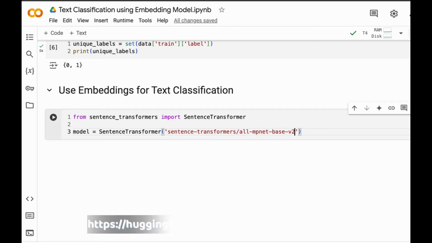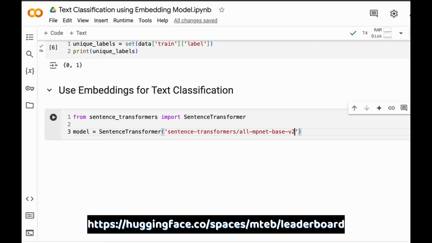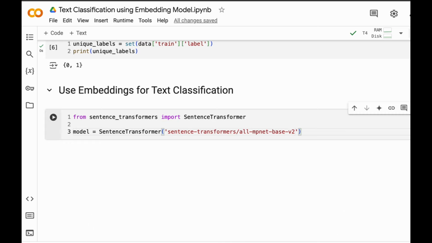Now there is one benchmark, that is MTEB, the Massive Text Embedding Benchmark. You can visit this website and see what all embedding models are available, and you can select any of those models. So for this session I have selected this particular model.